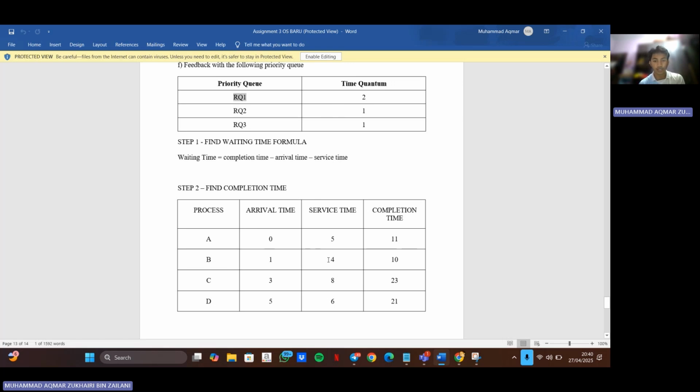So it has used 1 of 4 minutes and moves to the next queue, RQ2, which runs for 1 minute. Now it has used 2 minutes. Then we go to RQ3, where it also gets 1 minute turns, and it still needs 2 more minutes. While B is waiting and running, processes C and D are also running according to priority. So task B will finish at time 10.